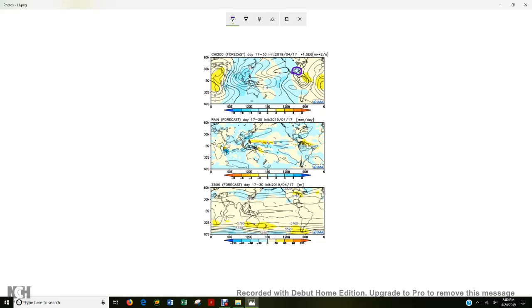Next, we'll take a look at the rainfall, and I'll use my pen here again. The Japanese is pointing out above average rainfall in here. And one of my favorite things to look at off the Japanese is, you see this ridge right here? See that ridge of high pressure? Now this is at 500 millibars. You have a ridge, and under that you have some lower than normal height, so you have a ridge over troubled water.